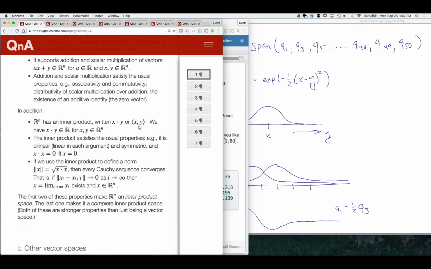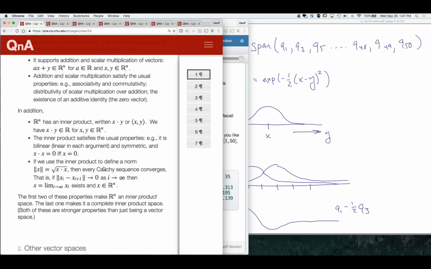Again, we talked about the concept of completeness. That just means that we have a notion of convergence defined on our vector space, and every Cauchy sequence of vectors converges. So a Cauchy sequence is a sequence that satisfies this property. Pairs of successive vectors get closer to each other, meaning that the norm of the difference approaches 0 as we go farther and farther along in the list. And every Cauchy sequence should converge. That's what it means for a space to be complete.